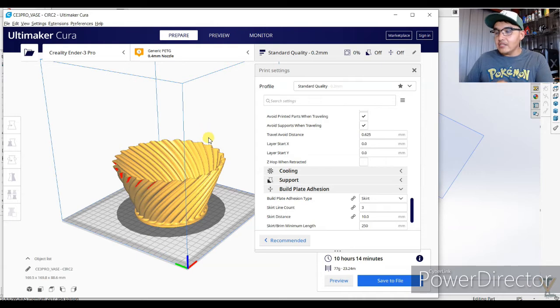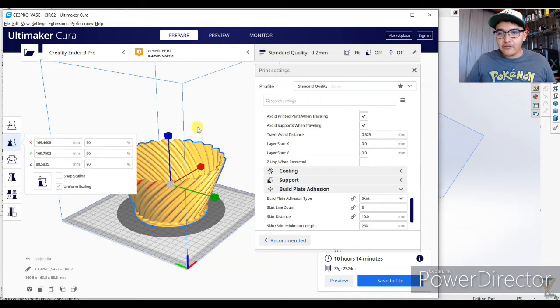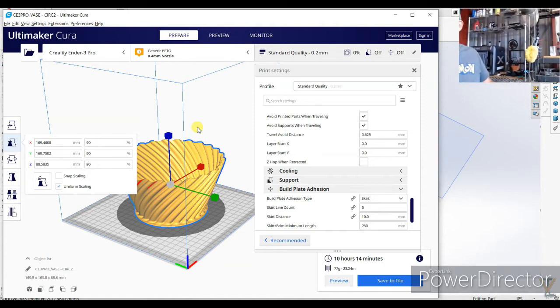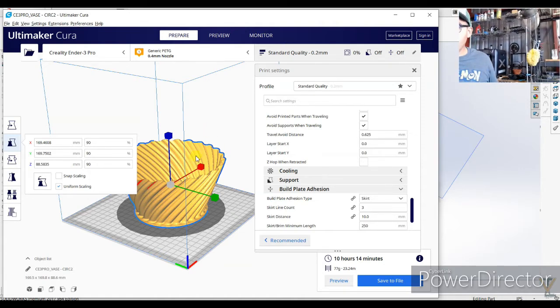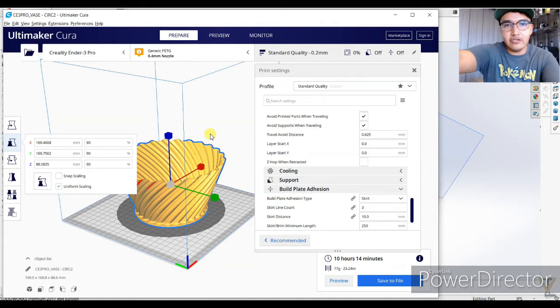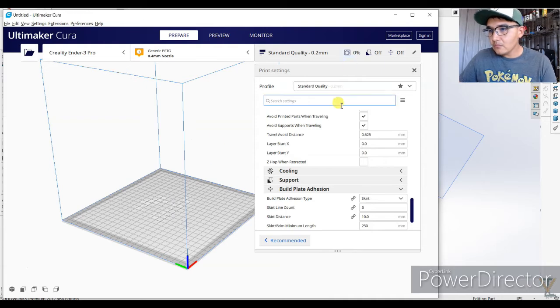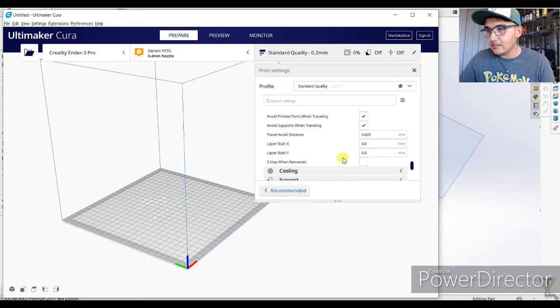So now as you can see the part here in the software, and the camera, I'm going to point it out to right in here. So the part that you see on the screen is this one right in there, right? It's getting 3D printed as we are making the video, which is pretty cool because I can have my machine working and I can be doing something else. So for now we're gonna delete it, and we're going to hopefully make this window a little smaller because it is annoying.